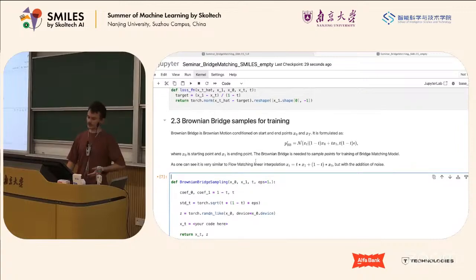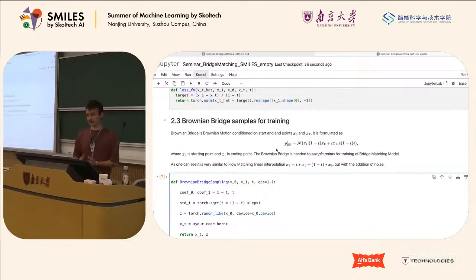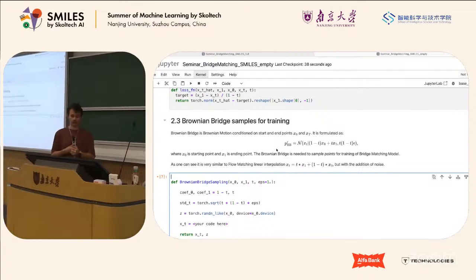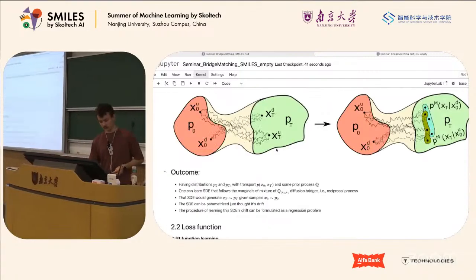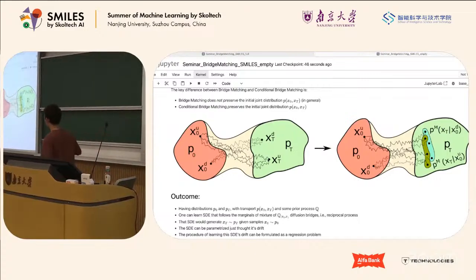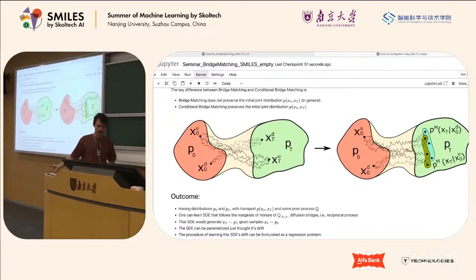So next, for our training procedure, the main things we have to implement are the target and the sampling of xt points in the middle of our trajectories. Remember that we have these points x0 and x1, and we want to sample a point somewhere on the Brownian bridge trajectory in between.